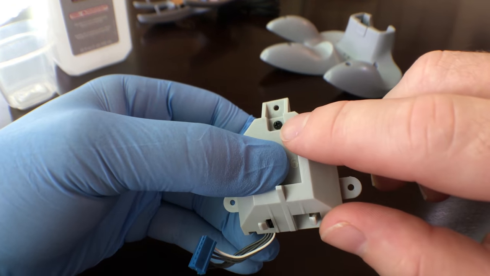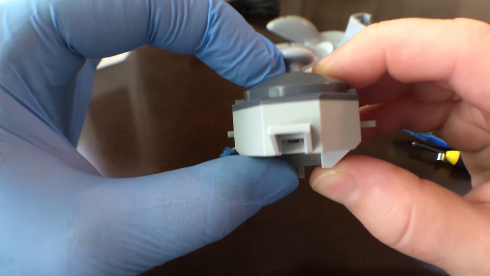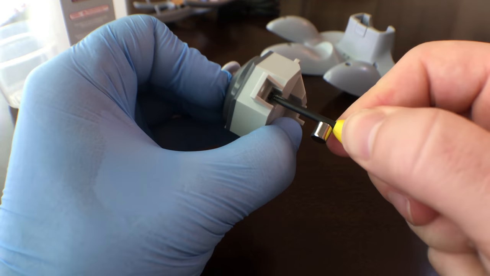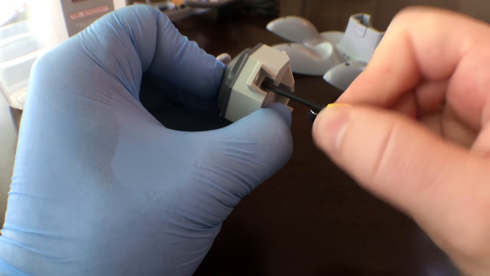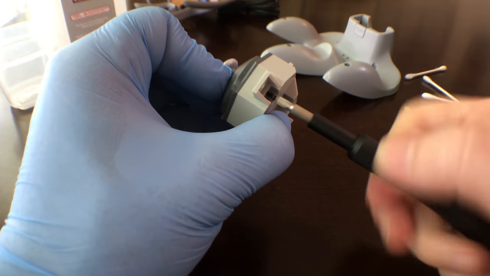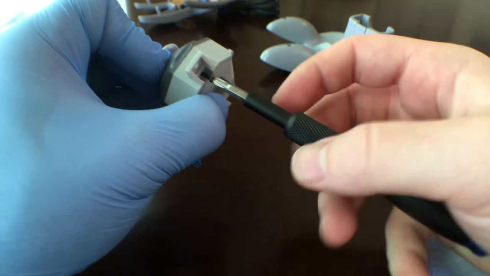Now, first things first, there's a number one Phillips on the bottom. To remove that, I'm just going to pinch the top and bottom of the joystick assembly. I'm going to use my nicer one. You can see it's nice because I can apply pressure and spin at the same time, which is great.